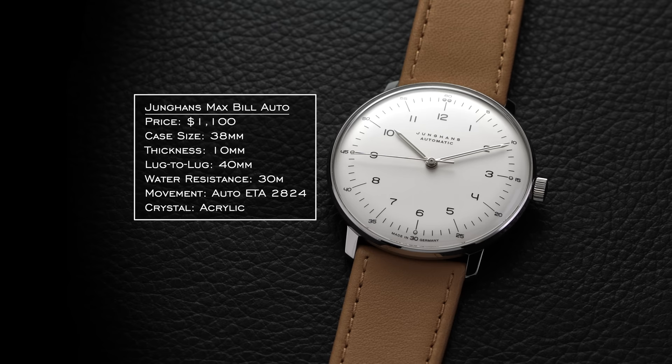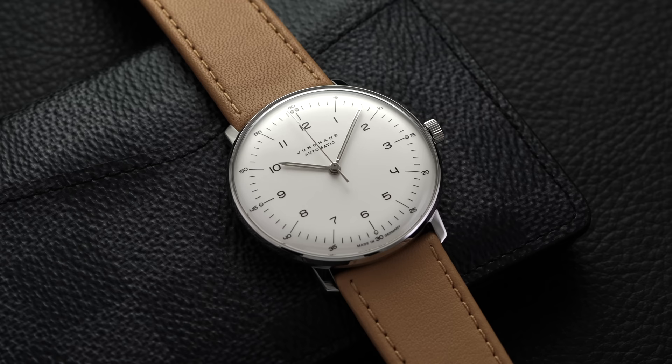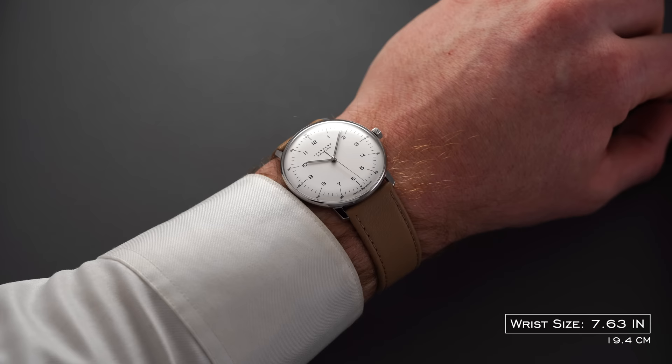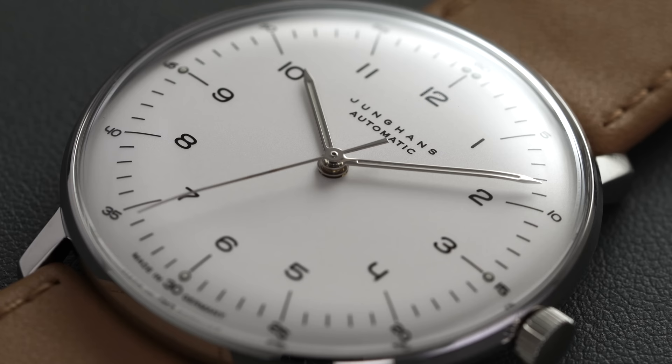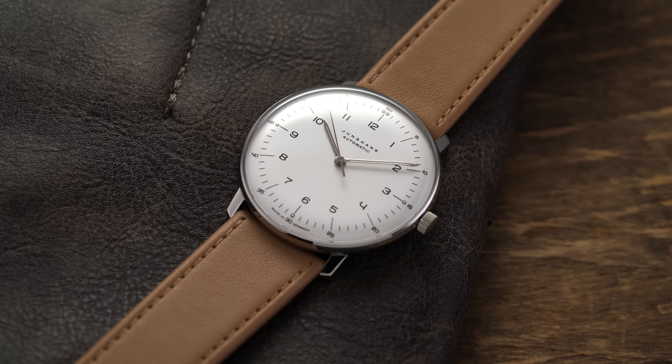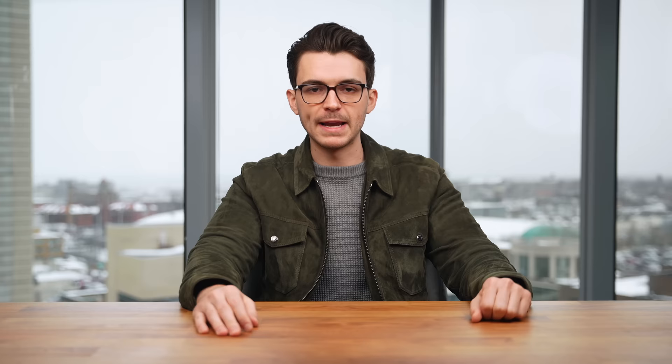But if I'm talking about a dress watch that is almost synonymous with its brand — a truly definitive option — there's only one I can think of: the Junghans Max Bill. It's a love-it-or-hate-it design; some find it boring. But for a brand to have a dress watch as their mascot at around a thousand dollars is remarkable. You get Bauhaus design elements, a dome crystal, a variety of dial colors, and options for date/no date and numerals/no numerals — plenty of optionality.